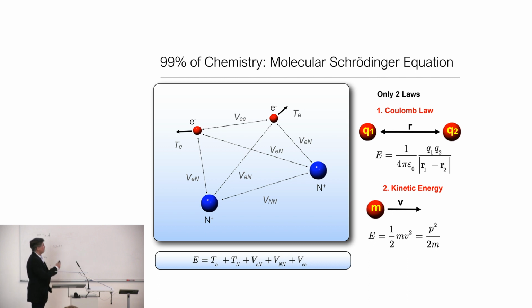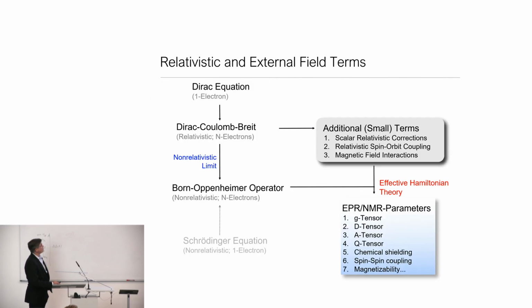That, together with the laws of quantum mechanics, gives you your many-particle wave function and the electronic states we talked about so much yesterday. So in order to do EPR, you need much more than that. It's one place where you need more, and the more that you need here is the theory of relativity.